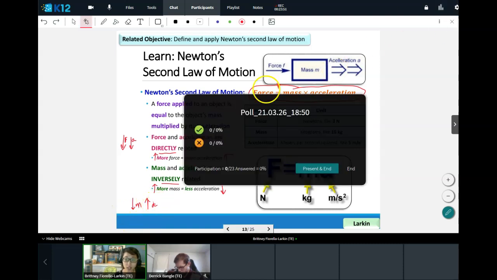Go ahead and give me a green check, orange X if that's beginning to make sense. Again, a direct relationship, they both increase or they both decrease. Inverse relationship, they do the opposites. One increases, one decreases, or one decreases, the other increases. Green checks, everyone, if that makes sense. I have 50% of green checks. Excellent. There we go. Perfect.